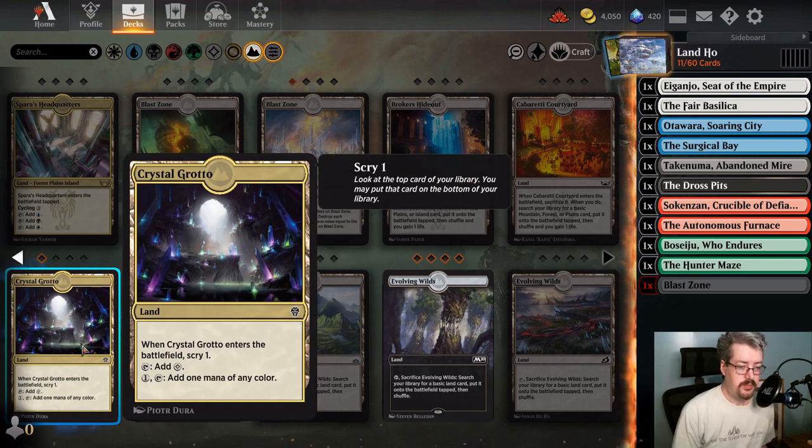Crystal Grotto. I already have the one copy here. I may have opened it from a pack. I don't know if I got it from Jump In. I think having one copy of this card is great. You don't want to rely on this mana fixing effect too much in a 3, 4, 5 color deck because it costs you mana to do it. So it's like you've set yourself back a land drop if you're relying on this to fix your mana.